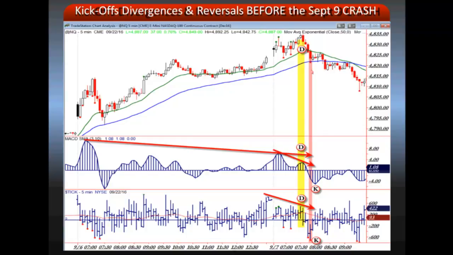Anyway, so pushing up to 4835, you've got your div. This is a multi-swing div, by the way, a multi-day div. Call this an external div because it's multiple swings. This is an internal div because it's just high to high. So you've got a multi-factor divergence in momentum and tick. That's phenomenal. Walk up and short that. Or be a little more conservative, let the market do something, which is break the average, break a swing low.